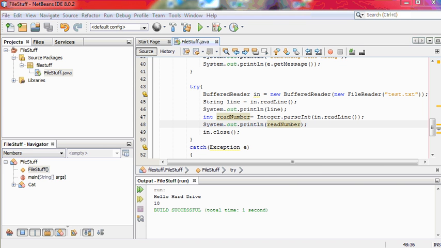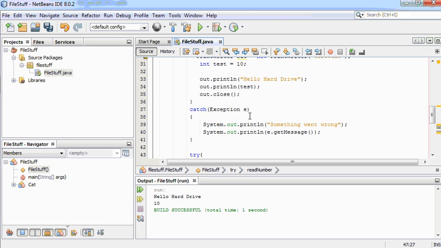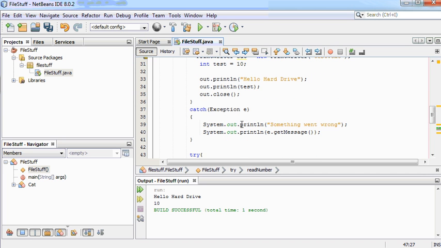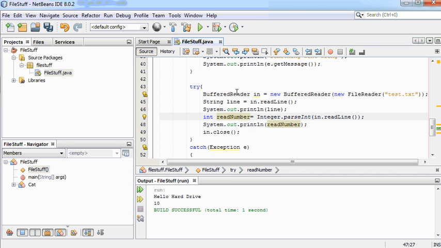Now, a question you might ask is, when we wrote to the file, we wrote using println. What would happen if we outputted using just print, and we put a couple different integers on one line? Well, the answer is, when we did readLine, we would get one big integer as opposed to the little integers.